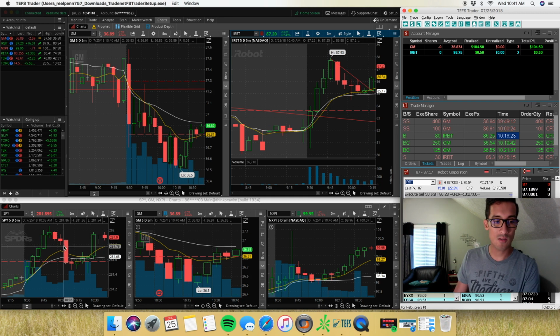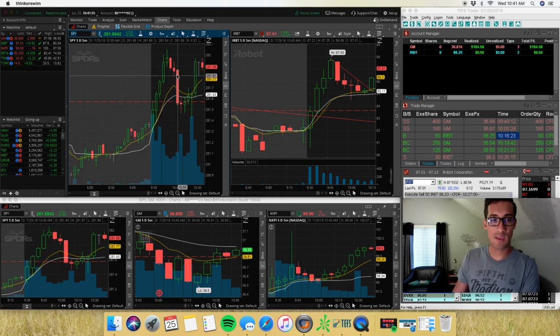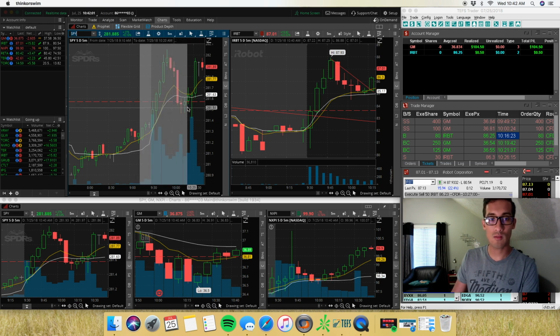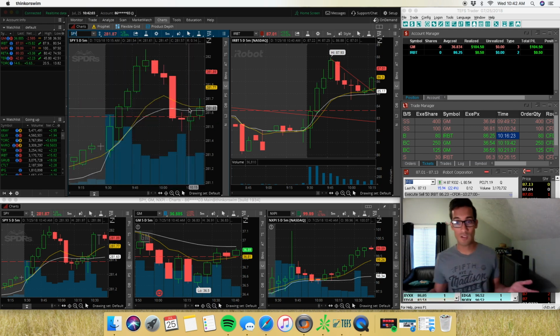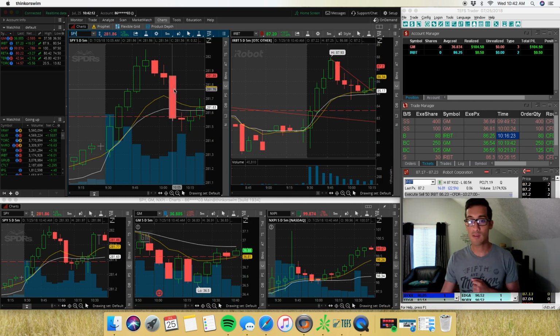Now, if you guys will notice right here on the SPY, so I'll bring it up here. So right here on the SPY, there was a big red candle. So right here, it sold off relatively quick. So we were green all morning, fine, everything was hunky-dory, just going in the direction that IRBT is doing, and all of a sudden it just drops. So somebody just pulls the rug and it just starts dropping. So at 10:05, so you'll see here, the market is basically looking like it's going to change directions.